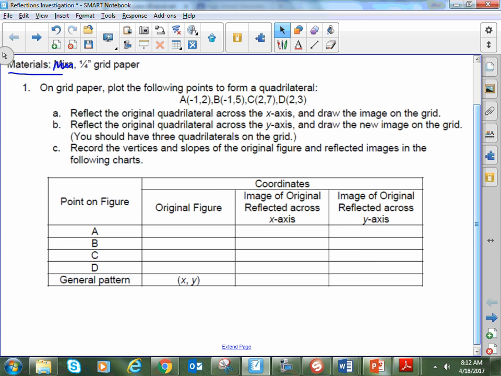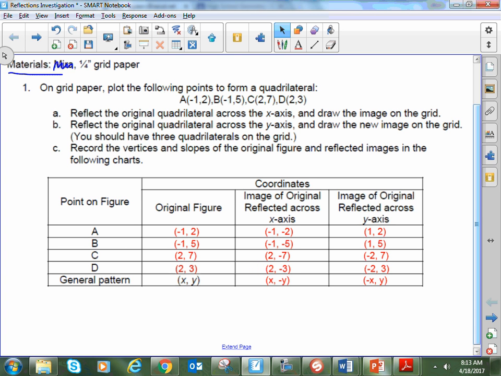Now, you have a quadrilateral that you plot the points, and when you reflect it across the x-axis, you generate a new set of points, which is the middle column, and you notice that we get this thing that we can identify by saying, well, from the original figure to the new figure, by reflecting across the x-axis, the x-coordinates don't change, but the y-coordinates do.